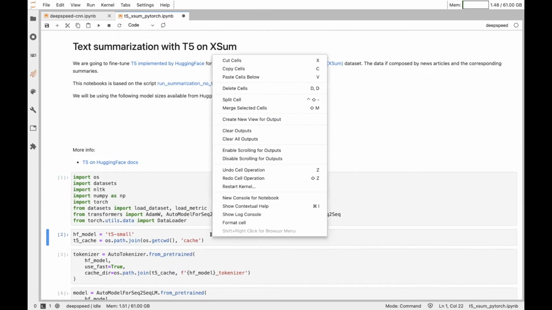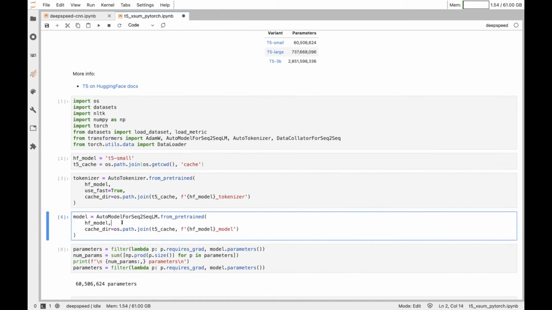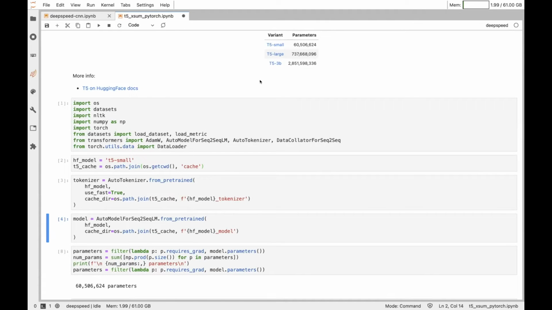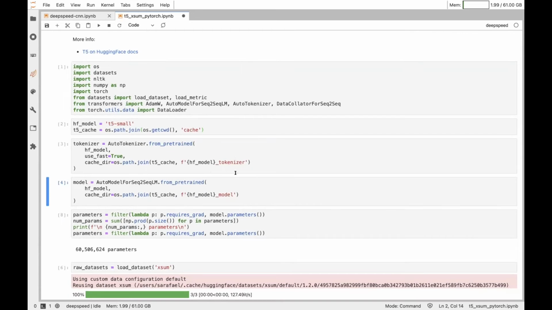We were going to use Hugging Face, and then we created a tokenizer, as we know already from yesterday. We get a model from Hugging Face. We're going to start with T5 small. Of course, we're now using a single GPU. If we put T5 3 billion, it's not going to fit, but we're going to get to that in a bit. Doing it like this, you can print the number of parameters.